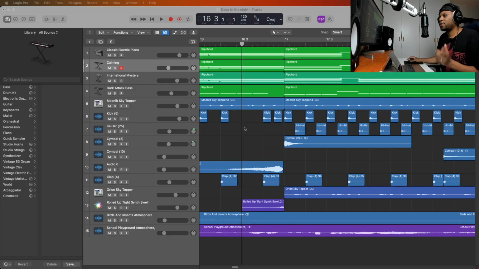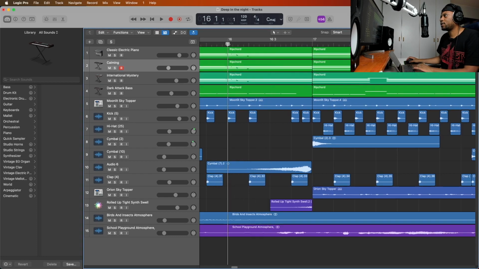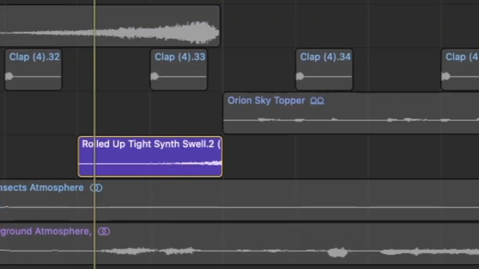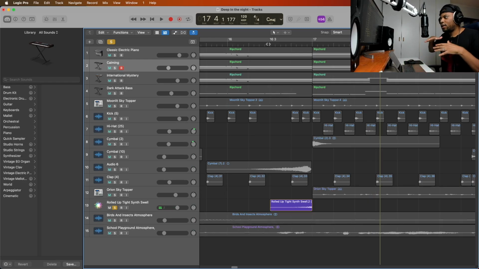Okay, so I have a track pulled up here that has this effect that's kind of like a synth swell. I'm going to play you this section here. It sounds like this. Did you hear that? This is the sound here. If I solo it, it sounds like this. It's got that kind of reverse uplifting sound going on. It's this purple file right here. Let me play it again for you.